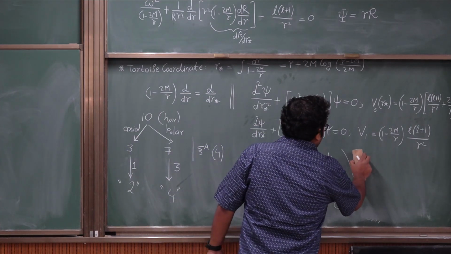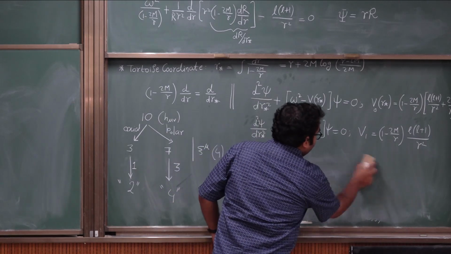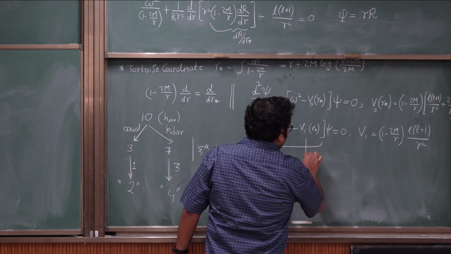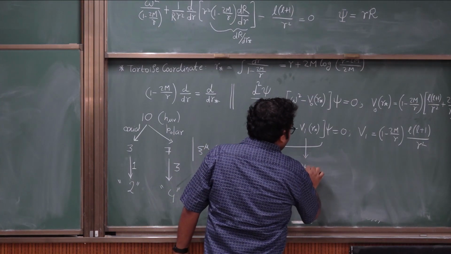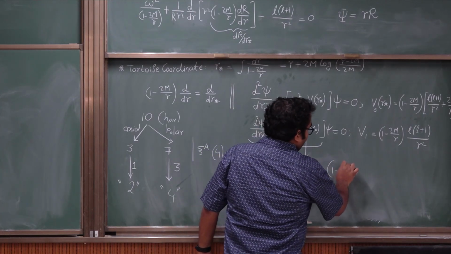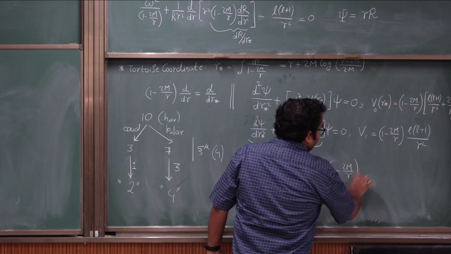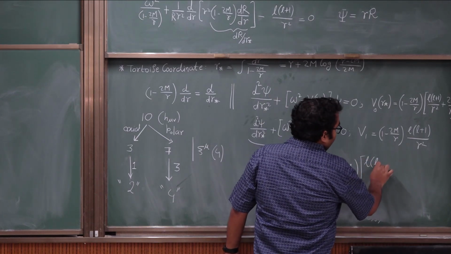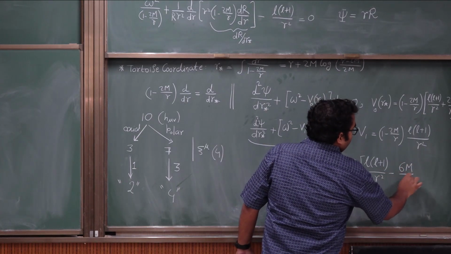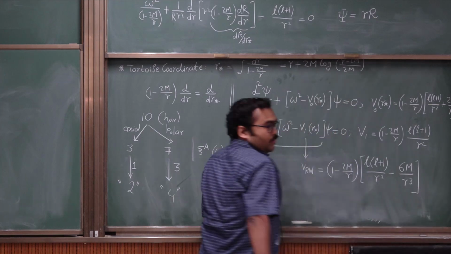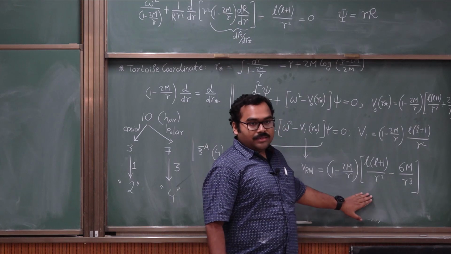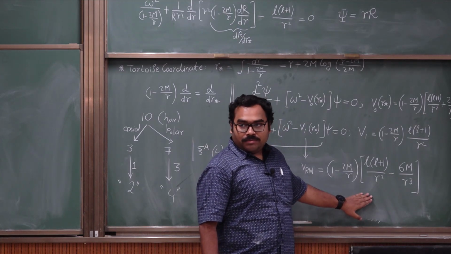So after you have done all of this manipulation, the equation that you get at the end for the axial sector is exactly the same, with the potential being modified. I will write it as V_RW just to remind you of the Regge-Wheeler. It simply is L into L plus 1 by r square minus 6m over r cubed. So this is scalar, this is electromagnetic, this is axial gravitational perturbation.